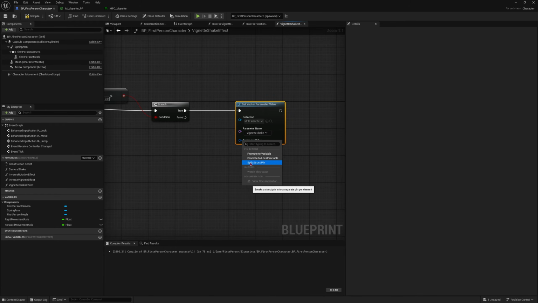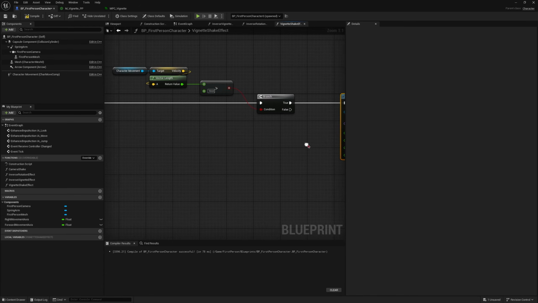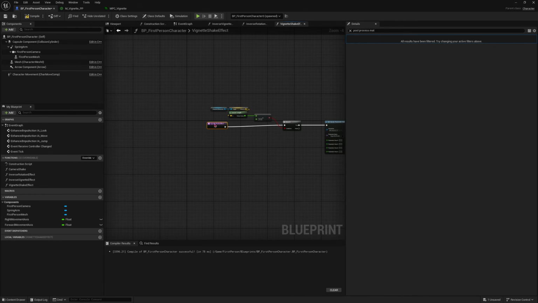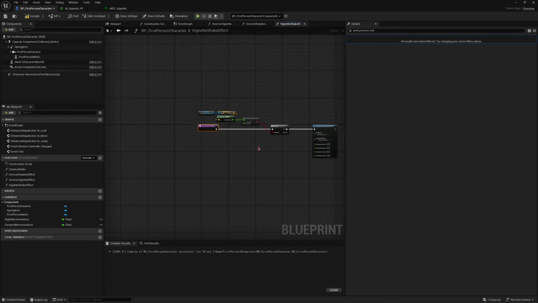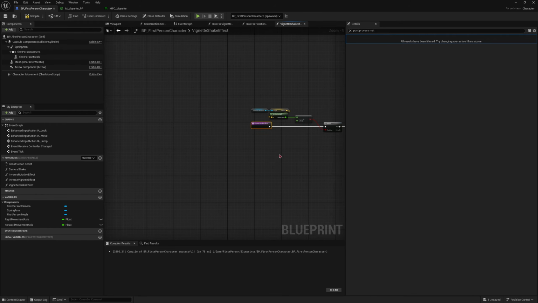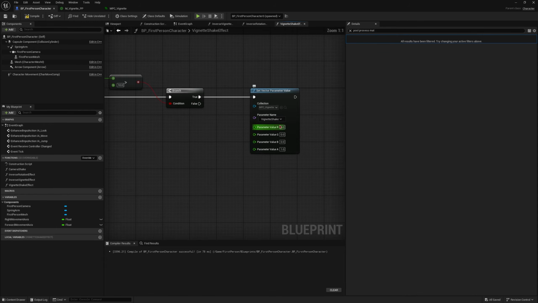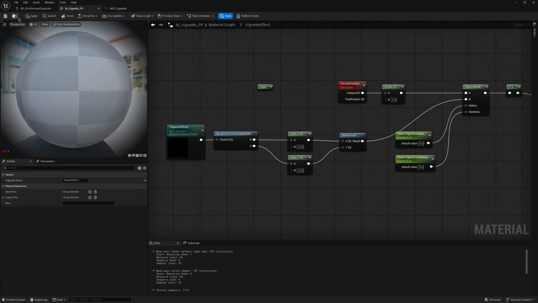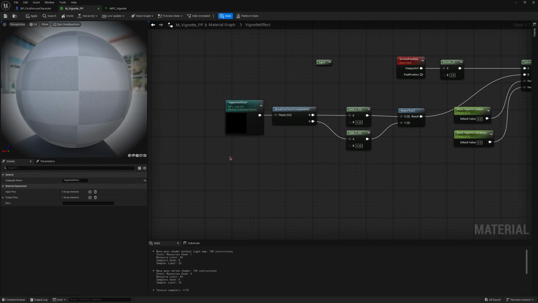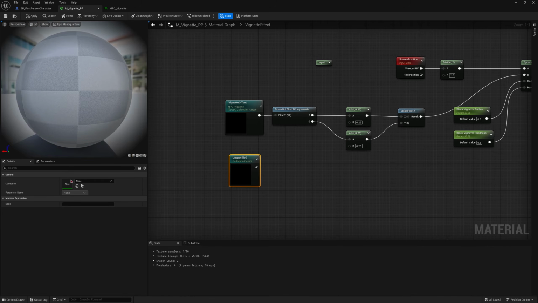Alright, so how will we calculate whether it is shaking or how much amplitude we want to shake? When we are moving forward and backward, we want it to shake in the forward axis, somewhat like this, and when we are moving left and right, it should shake somewhat like this, right? So let us also set the vignette shake in a post process material. Here again we need the collection parameter for the vignette shake.